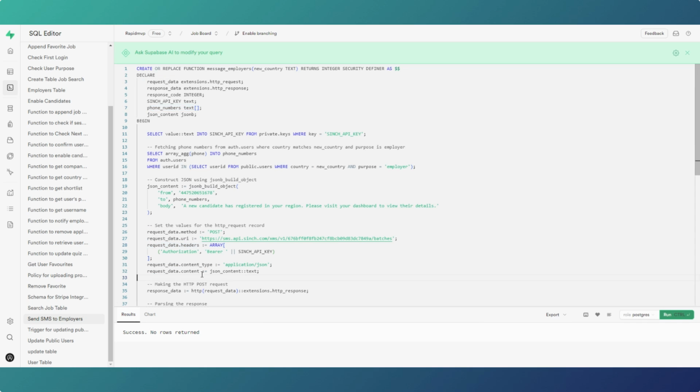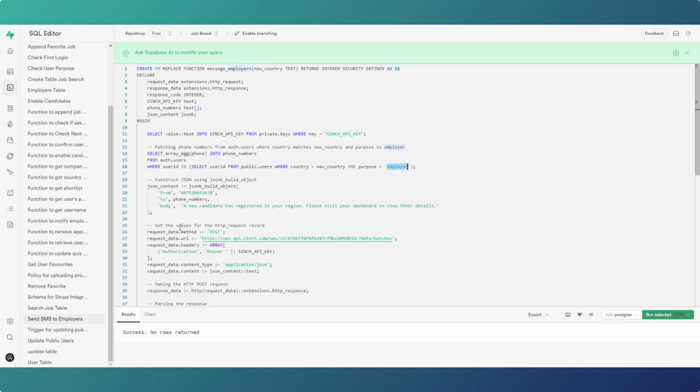We're selecting their phone number into the phone numbers array from the auth.users table, because that's where the phone numbers are stored, where in the public.users table their country equals the new country we're passing into this function, and their purpose is an employer.